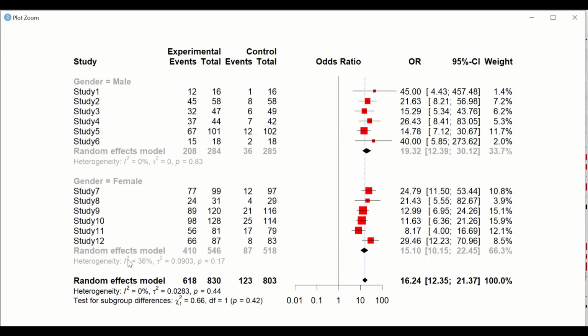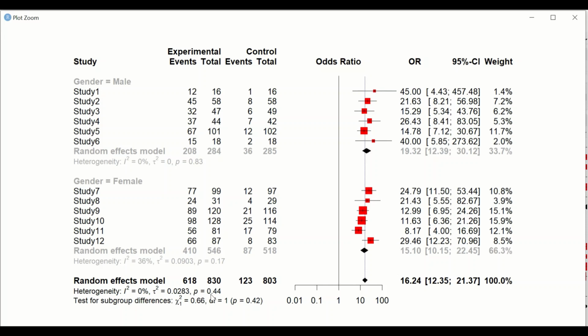For the females, the I-squared is 36%, and the p-value is greater than 0.05. So there is heterogeneity among the results from the 6 studies which only include female participants. And the last one is the heterogeneity for the overall meta-analysis rather than the sub-meta-analysis. As shown here, the I-squared is 0% and the p-value is greater than 0.05.